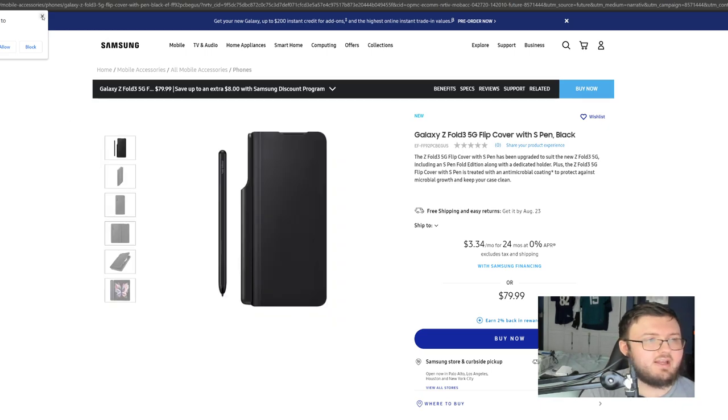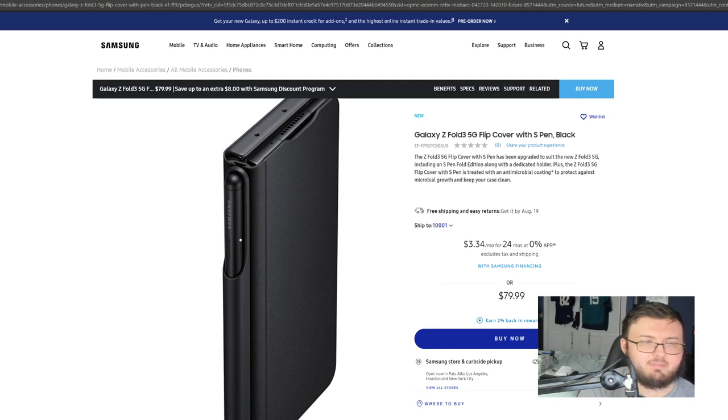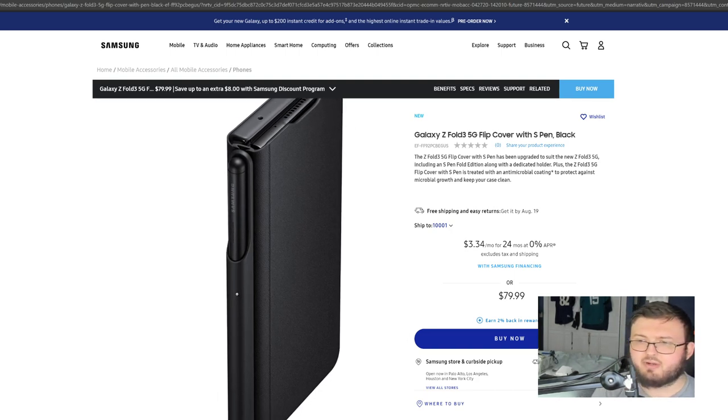Let's take a look at some of these pictures. This is kind of a weird concept. How this works is on the left-hand side of the phone where the hinge is — that's where your S-Pen is going to sit at all times. So whenever you need it, just go ahead and pull it out, and you have your S-Pen on you at all times.